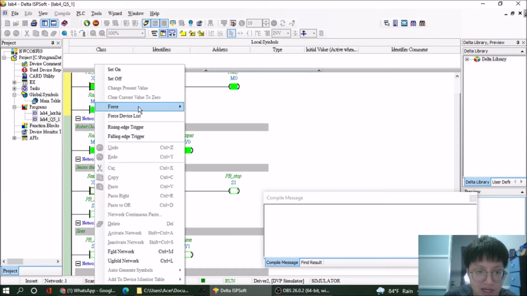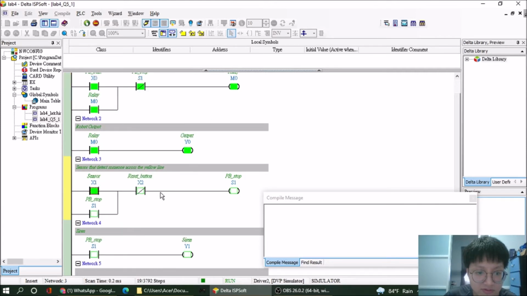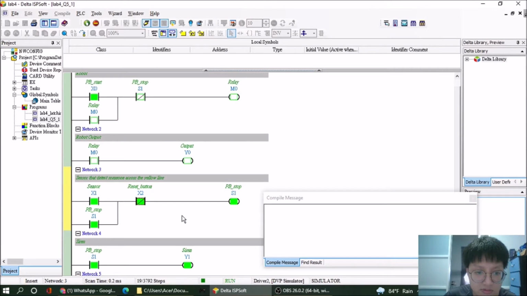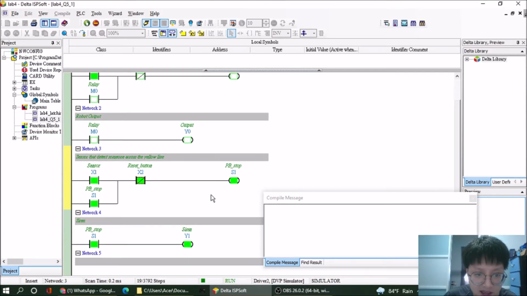When somebody crosses the yellow line, the robot will stop and you will activate the siren here. So how do we deactivate our siren?